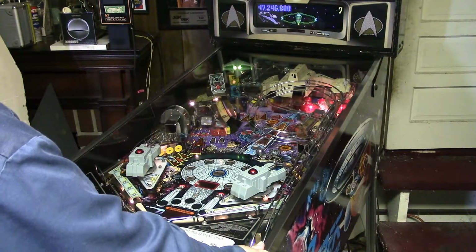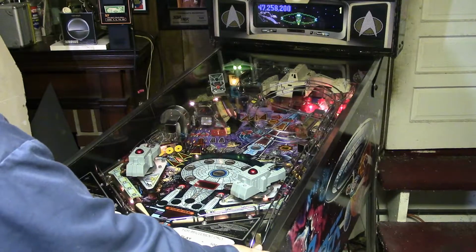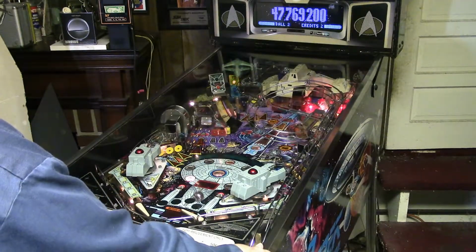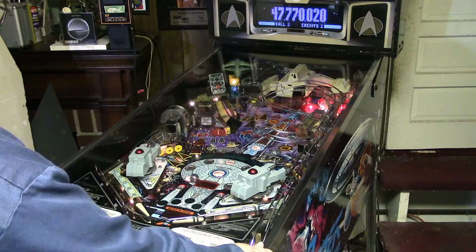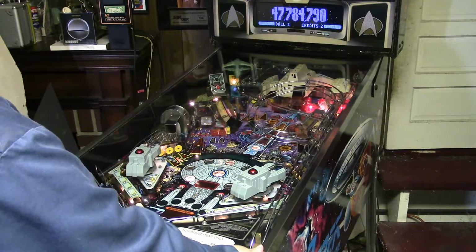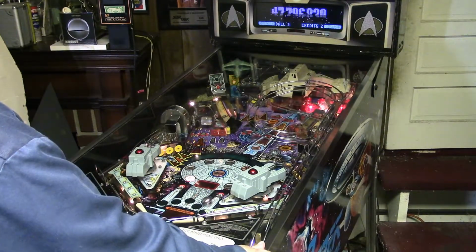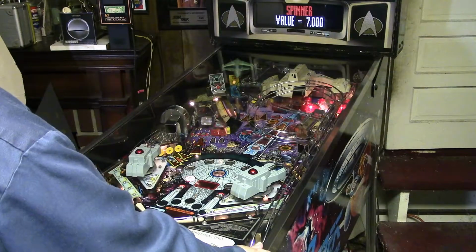Forgetting about that third flipper up there. Been so long since I played. Gonna need plenty of practice. Used to be pretty good. I could hit that center scoop up there under the Borg ship pretty much any time I wanted to, but. Hitting anything.